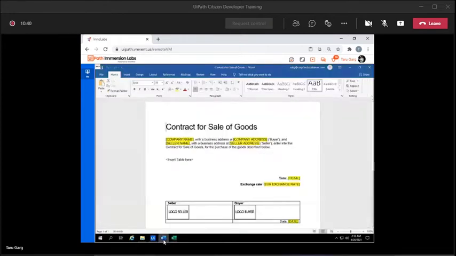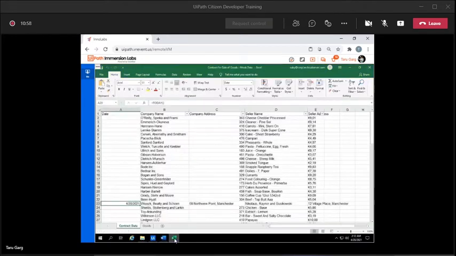Okay, now let's see what type of data we have to replace it with. We need to replace the company name here, the company address here, the seller name and the seller address. Let's see, do we have it in here? Okay, we have the company name, the company address, the seller name, and the seller address.